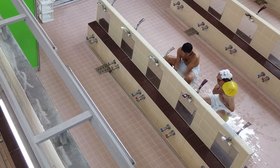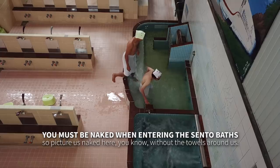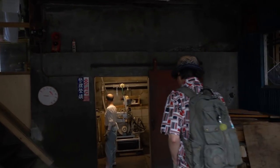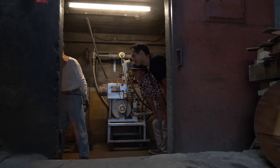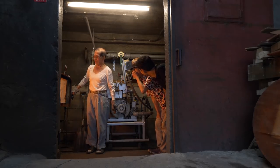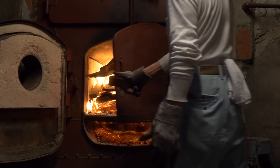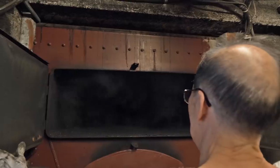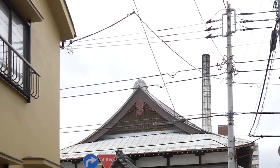Wash your body before getting in — a quick rinse is usually enough. Bathers must be completely naked when entering the bath, but for this video we're wearing towels. Sentos aren't typically hot springs; the water is heated. Machida-san and I went into the back to see a demonstration of how they used to heat the Sento baths in the past — with wood and fire. This heater is the last of its kind in Tokyo. Now Takaruyu uses gas and electricity. The heater produces a lot of heat and smoke — that's why Sentos have those high chimneys. They're no longer necessary, but many keep them up because it's easy to see the Sento from far away. Chimneys are also a symbol of the bathhouse.